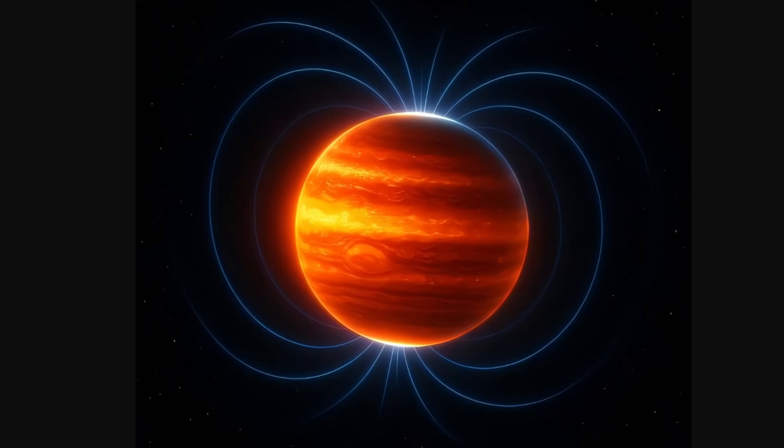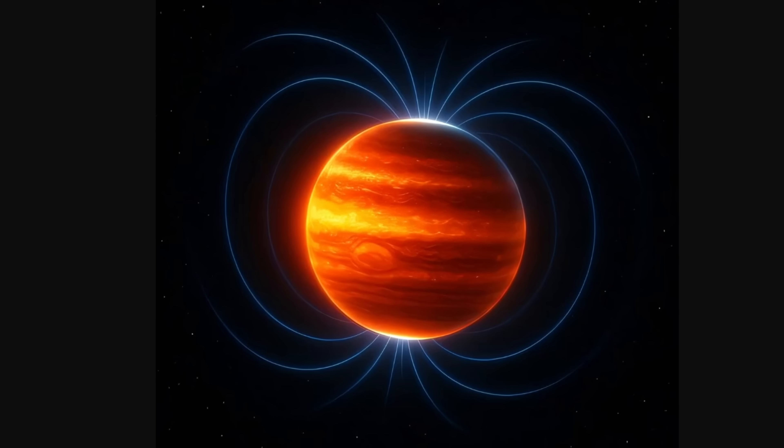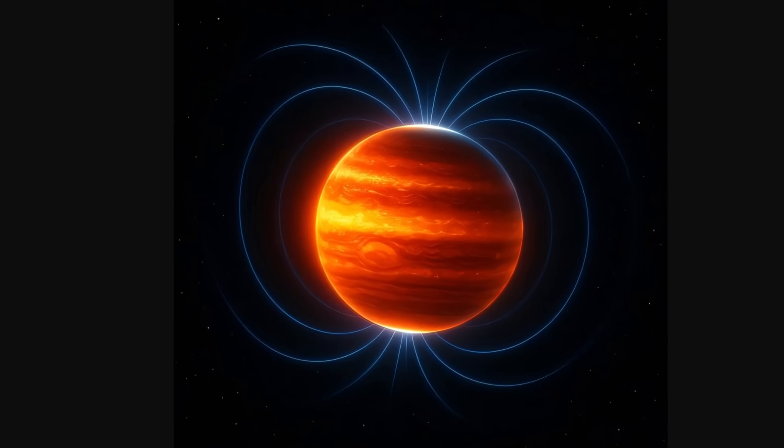By using assumptions about this disk, scientists were now able to work out something unusual about early Jupiter — it seems to have been much, much larger in size initially, potentially as large as two and a half times its current radius. In other words, Jupiter was potentially almost three times bigger and contained an enormous magnetic field much stronger than anything today. Let's discuss this recent study and the brilliant technique scientists used to calculate the initial size of this planet.